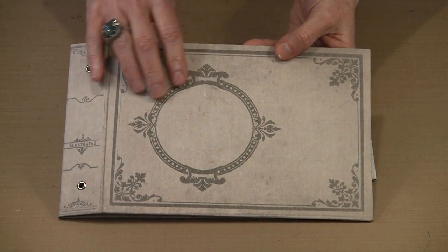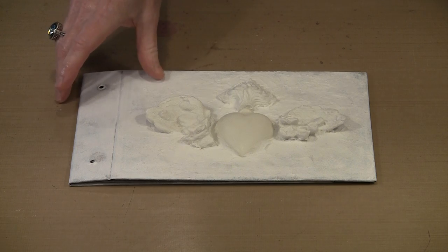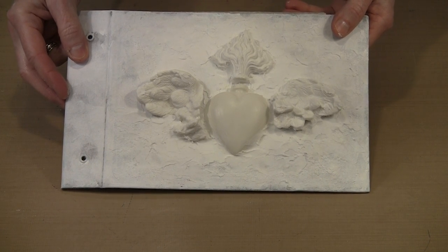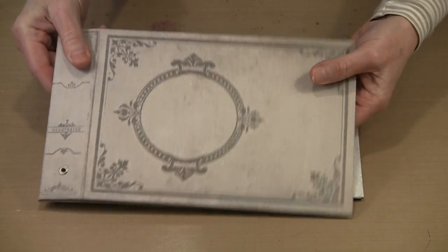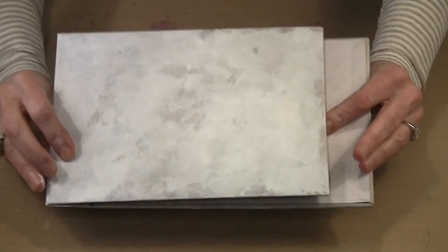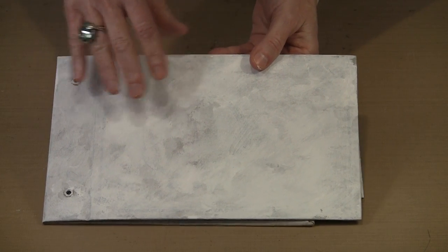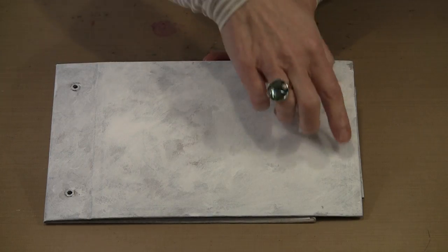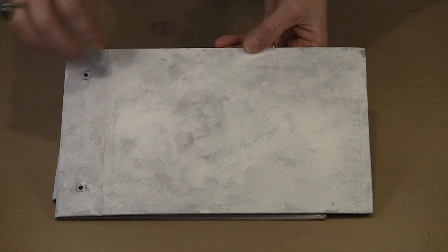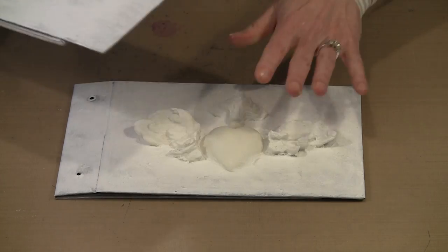The cover is really pretty as it is, but for this project the idea is that the Relics and Artifacts pieces should look like they're emerging from plaster. Using Ranger's texture paste achieves this look. We need to conceal all the original design on the cover, and what I use is just regular gesso. About three coats of gesso are applied very randomly, leaving some areas lighter. Then you put enough texture paste on, being very deliberate about placement to conceal the remaining design. Let the coats dry completely before moving on.